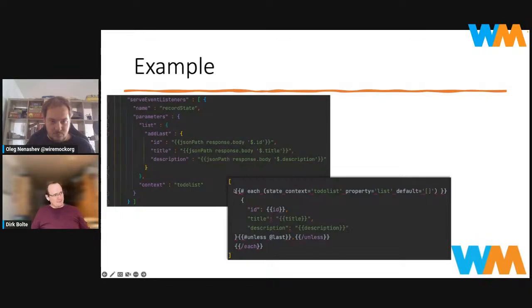And this is now a little bit not so readable, but it's an example to actually build a JSON list with that. Handlebars is pretty powerful to actually build whatever you want. And here I just have a for each loop, which accesses the context, takes the property that I'm filling with this list. And for every entry, this is now iterating over it.